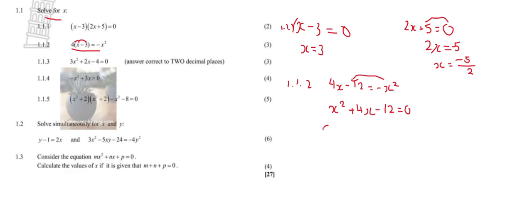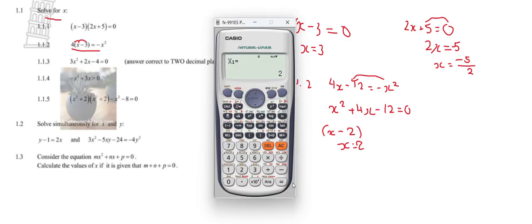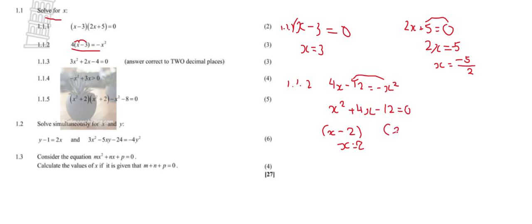We have to just work one step backward. So we have a working out of x minus 2, therefore the value of x equals 2. Or then we take out our calculator and press equal again, which gives negative 6. Since that's negative 6, before it was x plus 6, therefore the value of x equals negative 6.